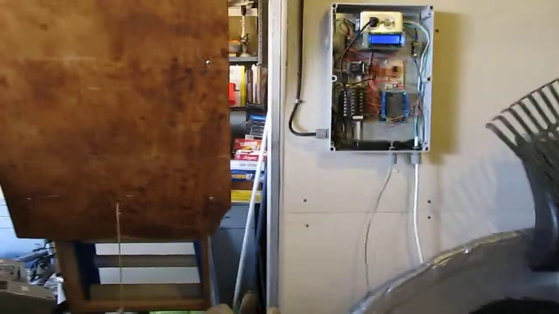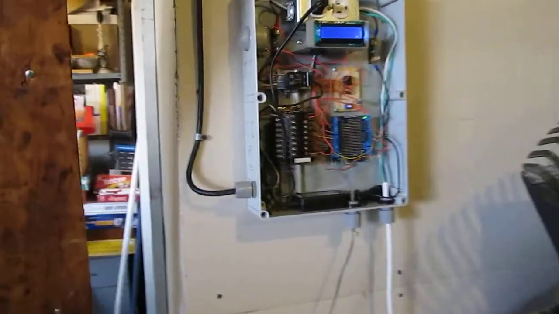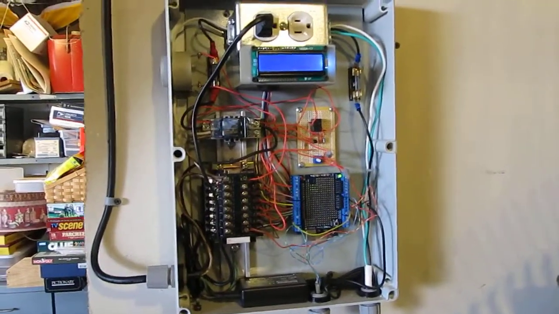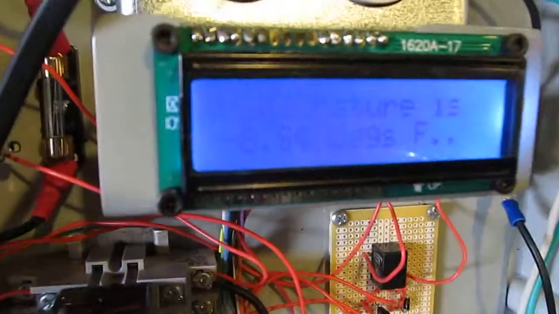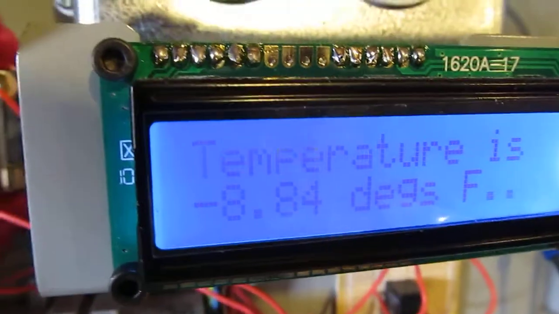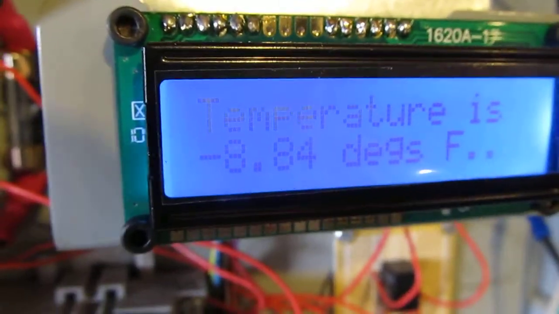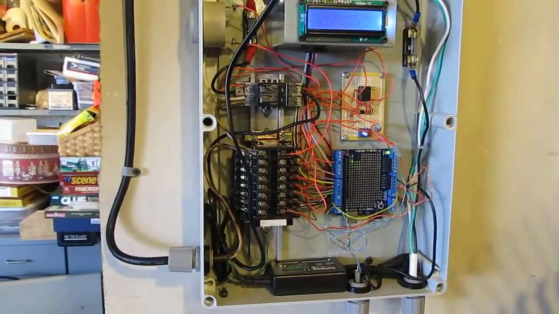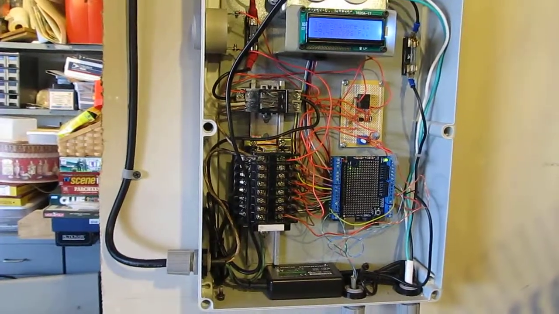Well, anyway, I sample those readings and take 100 of them and average that, and then display that value. And also that value determines at what point the alarm will come on. Well, that's my Arduino controlled freezer monitor. And to date, it hasn't gone off other than when I've set it off by pulling the sensor out.